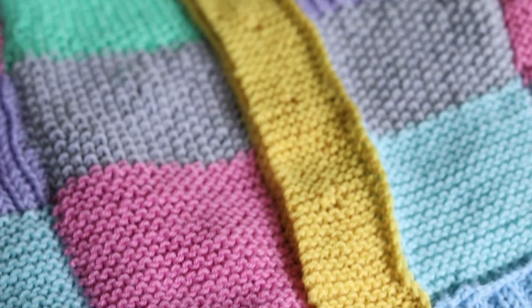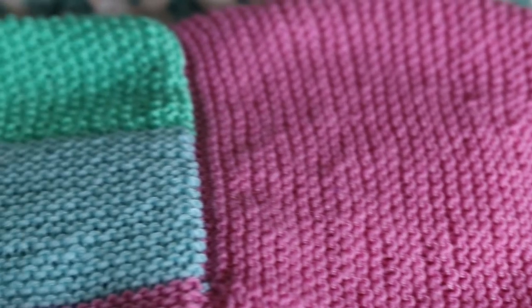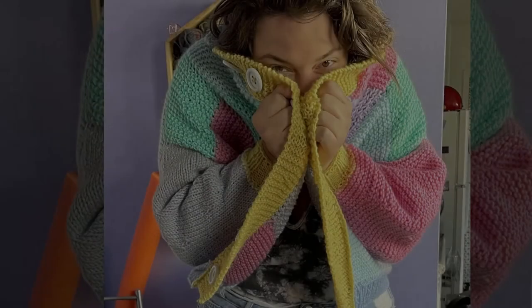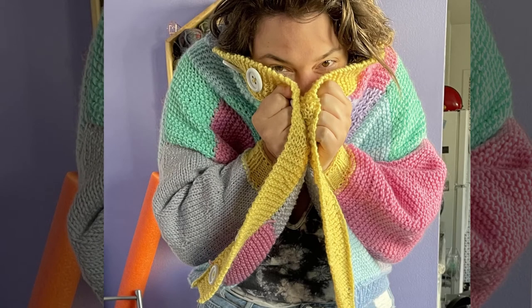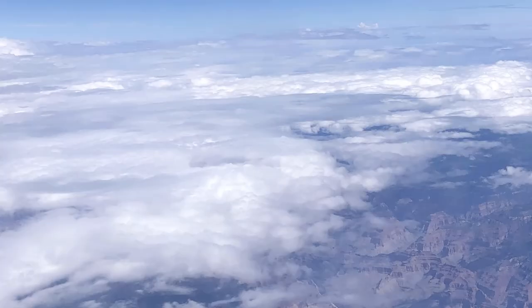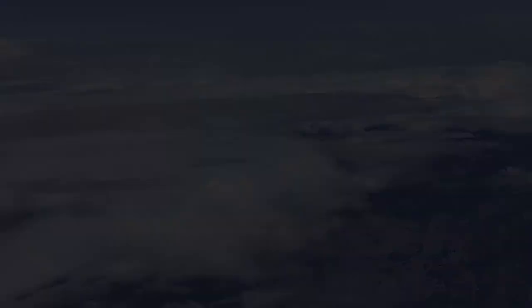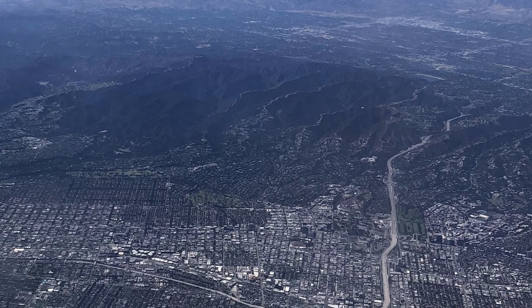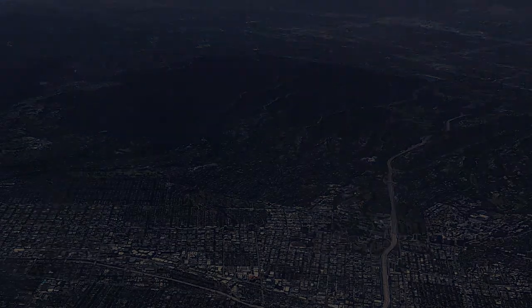I'm sad to say I didn't actually take the sweater with me to give to Emma in person. I really had no room in my suitcase at all, so I ended up mailing it to her — here's a cute little picture of her in it. And here's a cute little picture of us at Harry Potter World in Universal, which was very very fun. Here are some airplane pics because I am that basic girl who will always take a picture out of the airplane window. I have a question for you: are you a window seat or an aisle seat person? Also, do you knit or crochet or bring a craft on a plane? I think they're great activities — when else are you sitting still for multiple hours with nowhere to go? Why not do a small handcraft?